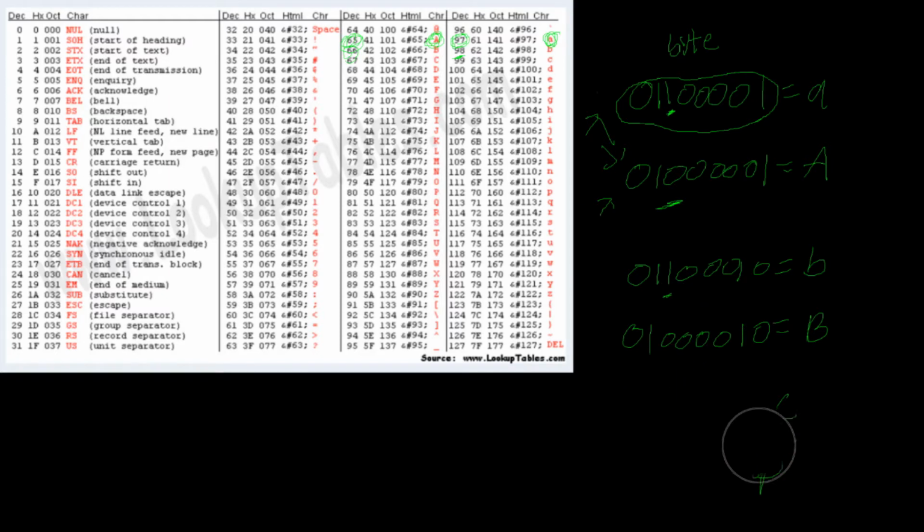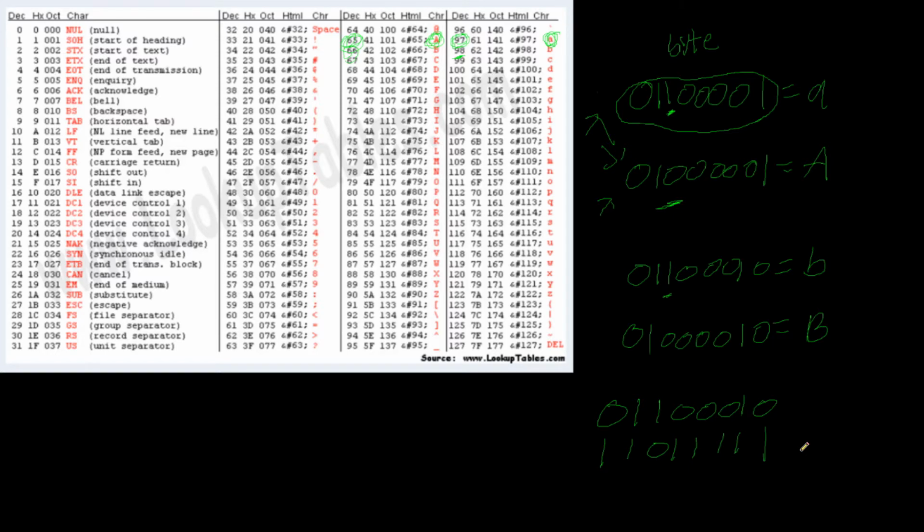So to switch between, say, a lowercase b to an uppercase B, you can use a mask. Now, a mask is just something a computer will use. So instead of having to literally look through this entire list to try and find what an uppercase B is, you can just use the b that you've already got. So if you've got a lowercase b, so we've got 0, 1, 1, 0, 0, 0, 1, 0, you can combine it with a mask. Now, this mask is going to look something like this. So 1, 1, 0, 1, 1, 1, 1, 1.